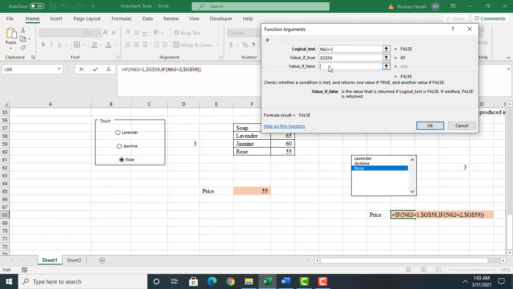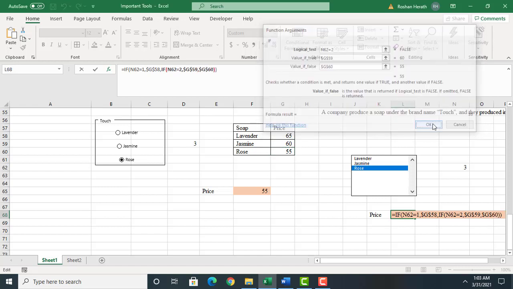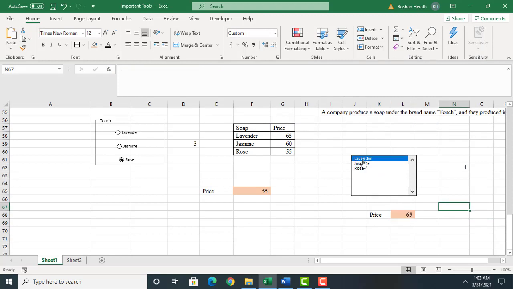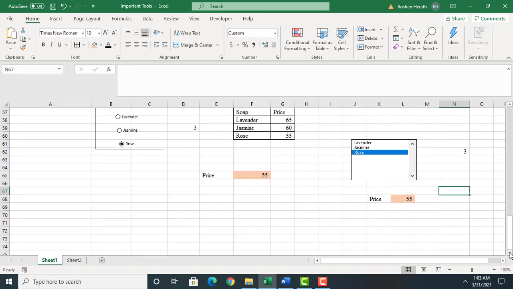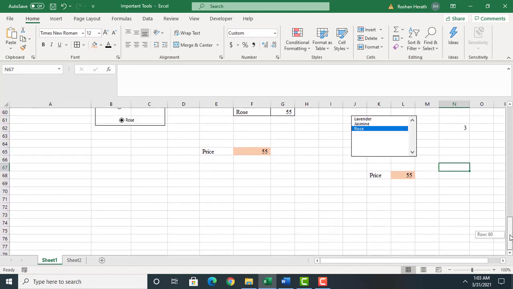If false, 55. That's it. Now see what happens. So when you click this option, the corresponding price appears. So you are getting the intended outcome. So make the list box එකක් භාවිතා කරලා කරන්න පුළුවන්. Same as the option button.